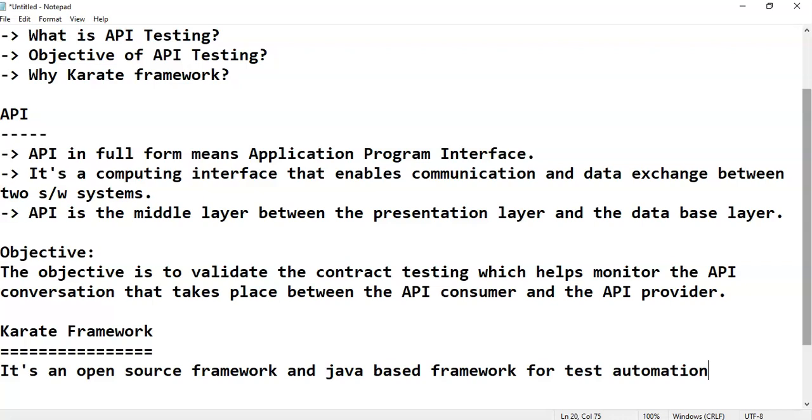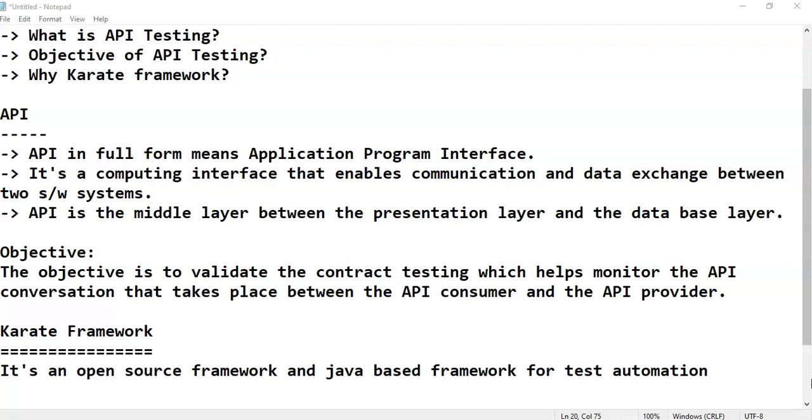Then why Karate framework? Currently we all are working in agile methodology. When we work in an agile environment, we do not have that much time to build a full-fledged automation framework from scratch.